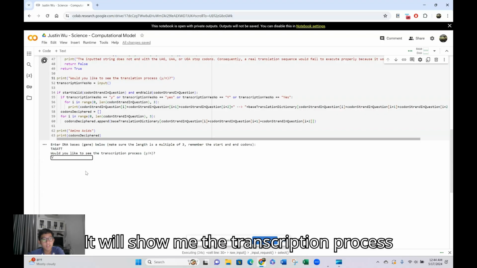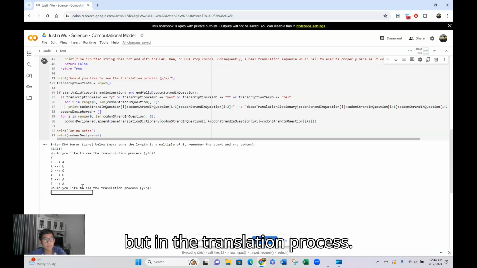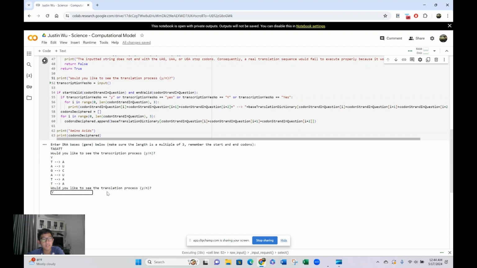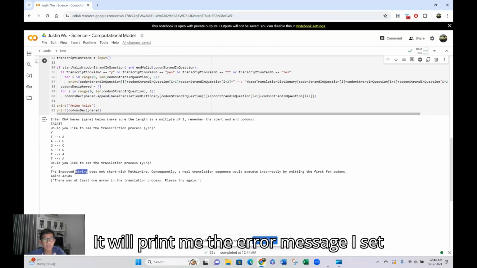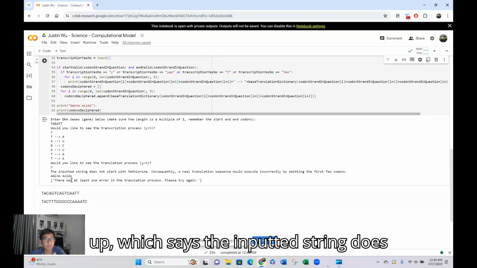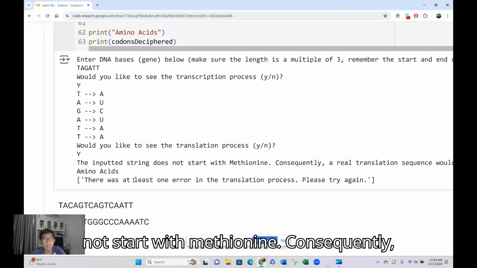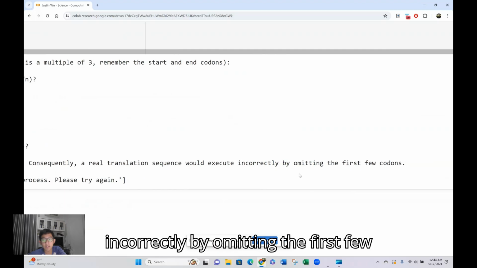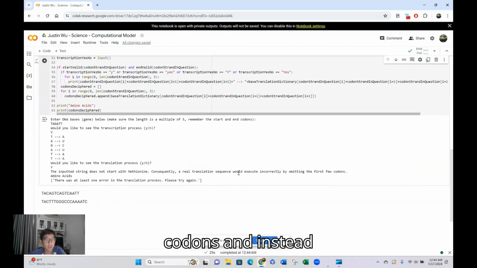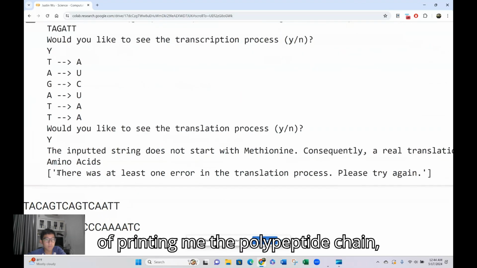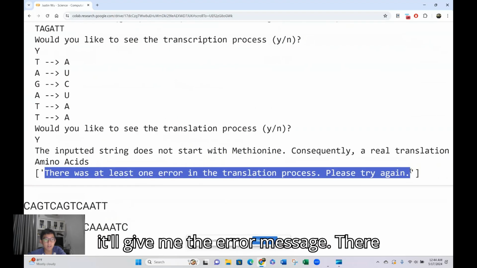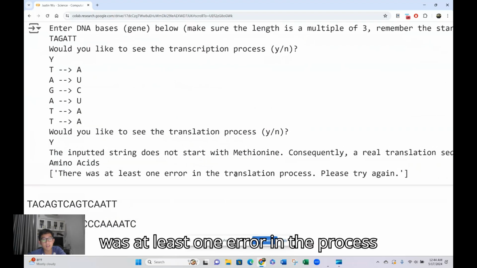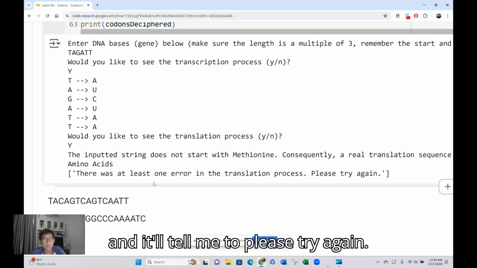It will show me the transcription process, but in the translation process, it'll print me the error message I set up, which says the inputted string does not start with methionine. Consequently, a real translation sequence would execute incorrectly by omitting the first few codons. And instead of printing me the polypeptide chain, it'll give me the error message. There was at least one error in the process, and it'll tell me to please try again.